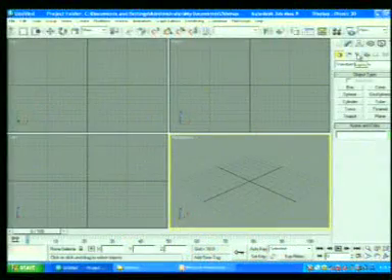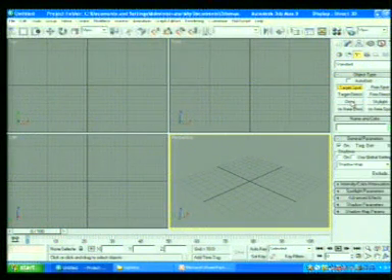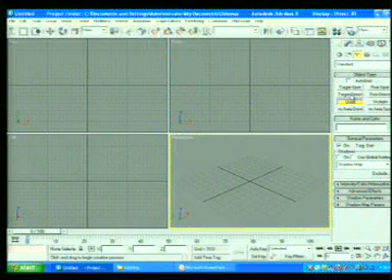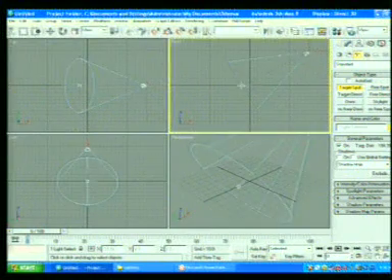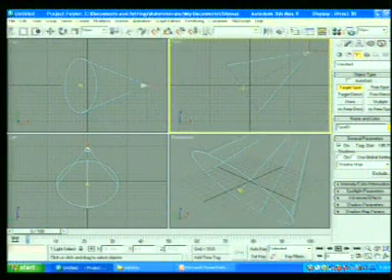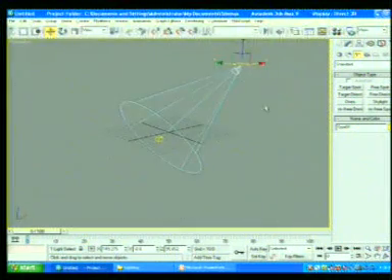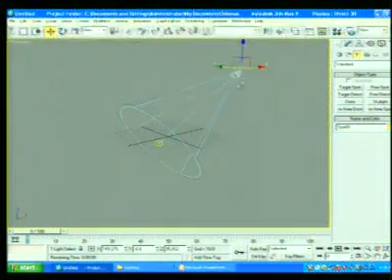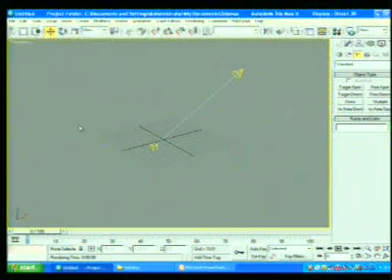Here we have the option of lights: target spot and omni. This is the directional, later we will discuss. If we put a light in the front view and render this out, no effect comes because there is no surface or object in the viewport.